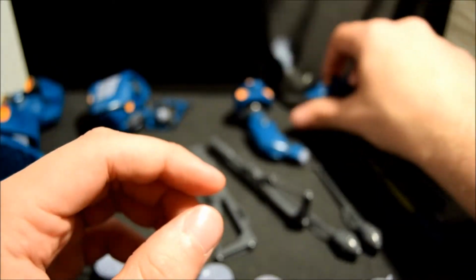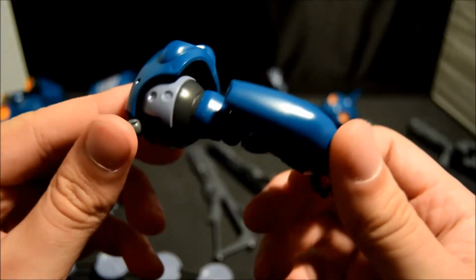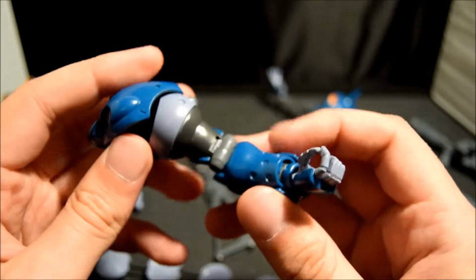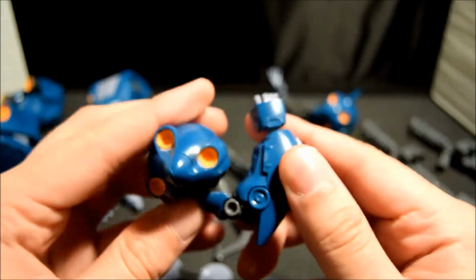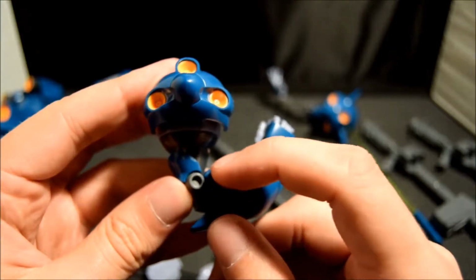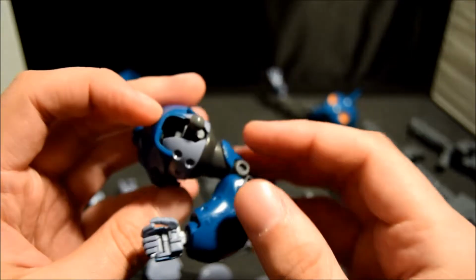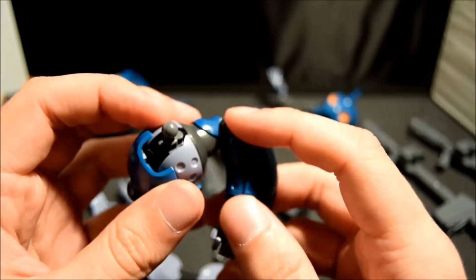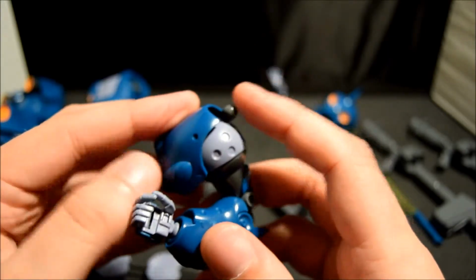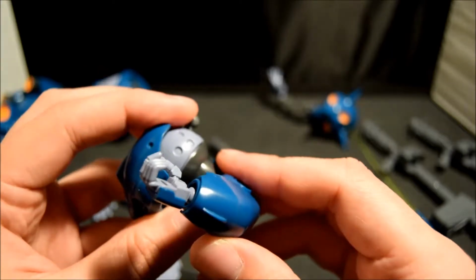So here you go. Let's see the arm with armor. There's not many more parts. There's two here. That's it. Once you put the shoulder on, you can see here that it really doesn't bend a lot because the armor gets stuck here. Oh yeah, and I forgot to say there's a screw in this joint and there's a screw in the shoulder armature here that holds both those parts.